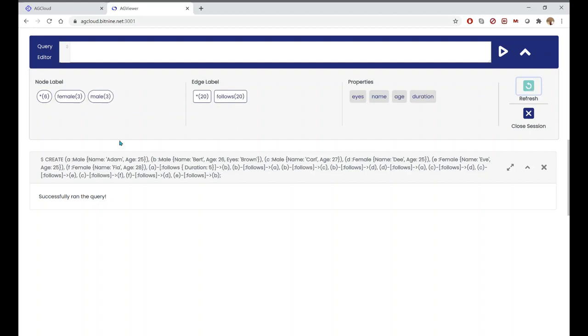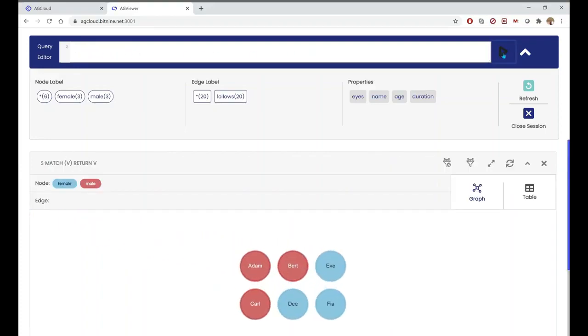we do have female and male nodes. We have 20 edges. In fact, we only have 10 edges, but in the concept of them being bidirectional, if we're not fussy about direction, we have kind of 20 edges. And they're all of the follows type. So let's see all the nodes first of all. So I click on that and that populates this query editor with show me nodes. And then we can see the nodes.